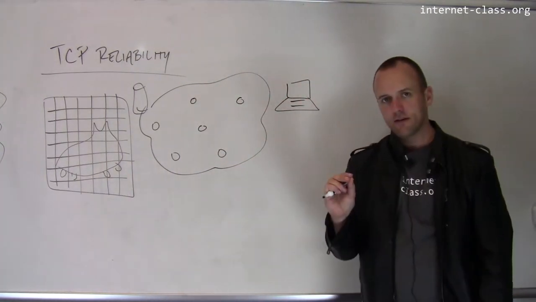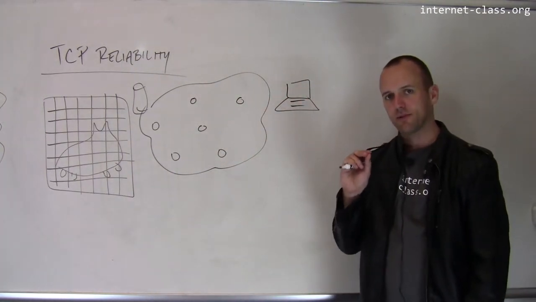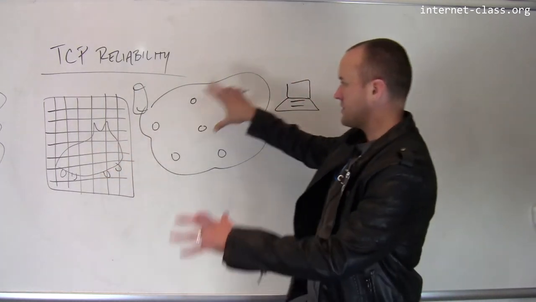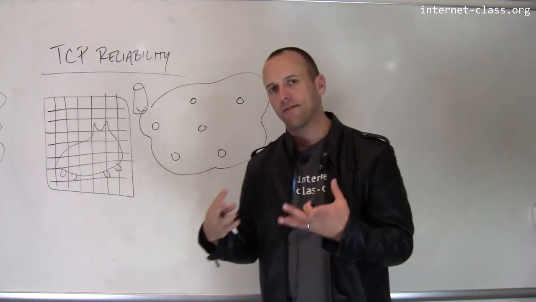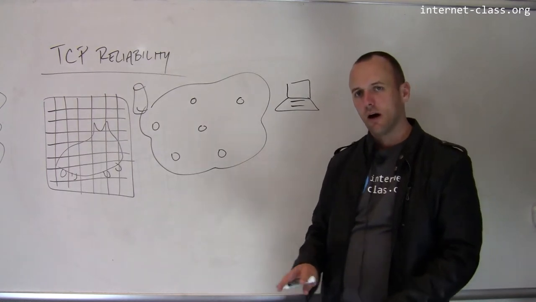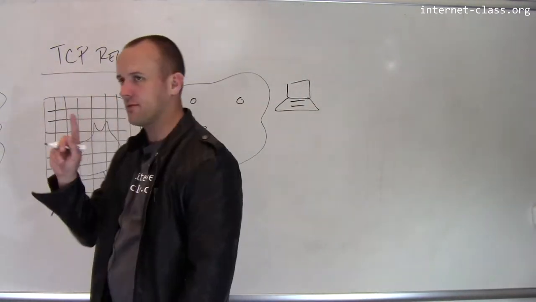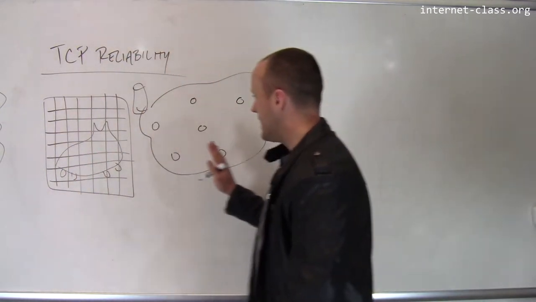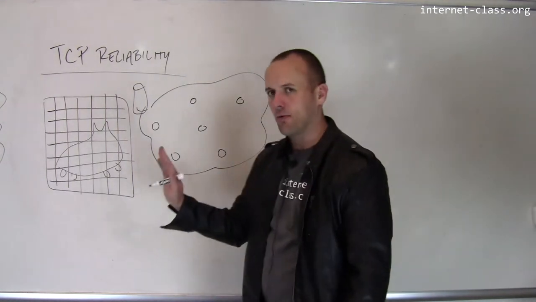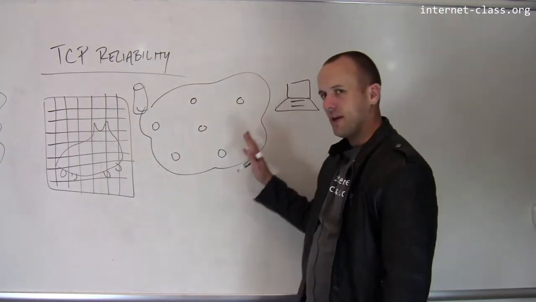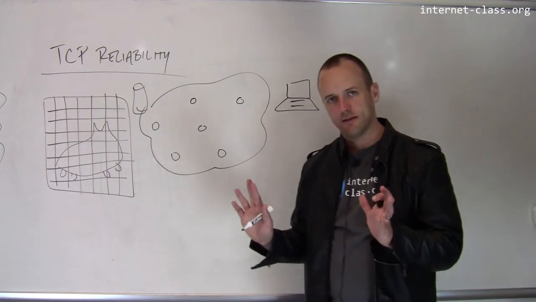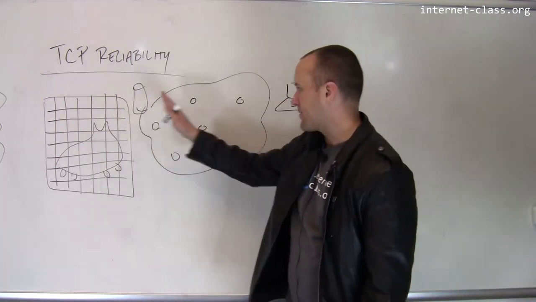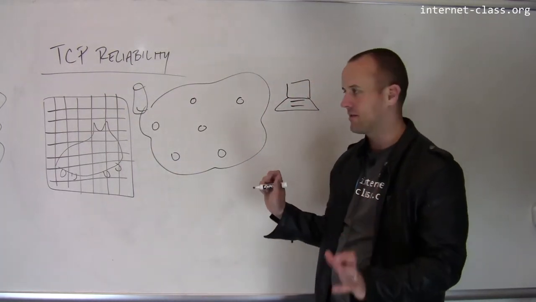What TCP does to enable reliable delivery, now these packets are going to be transmitted over the internet, some of them may be lost, they may not arrive in order, that's the fundamental nature of the IP layer. So here's what TCP is going to do. And keep in mind, TCP runs at the end points. So the interior of the internet is unaware that TCP is operating, only the server and the client are aware of what TCP is doing.